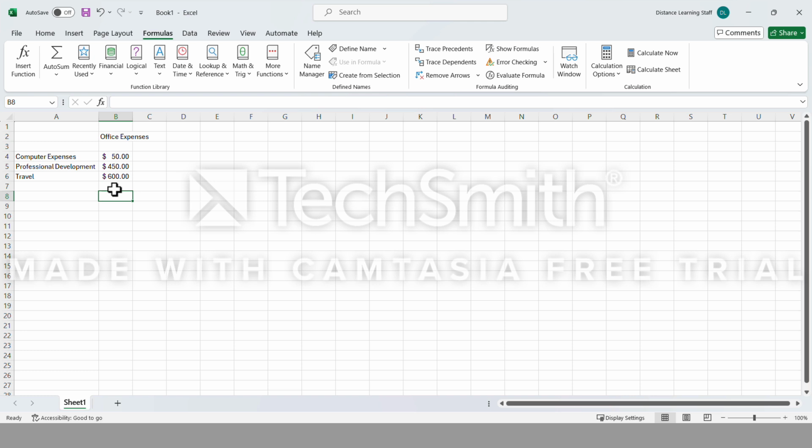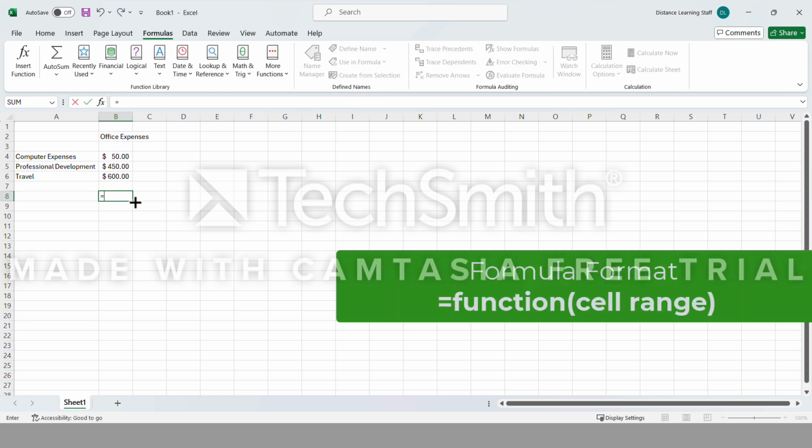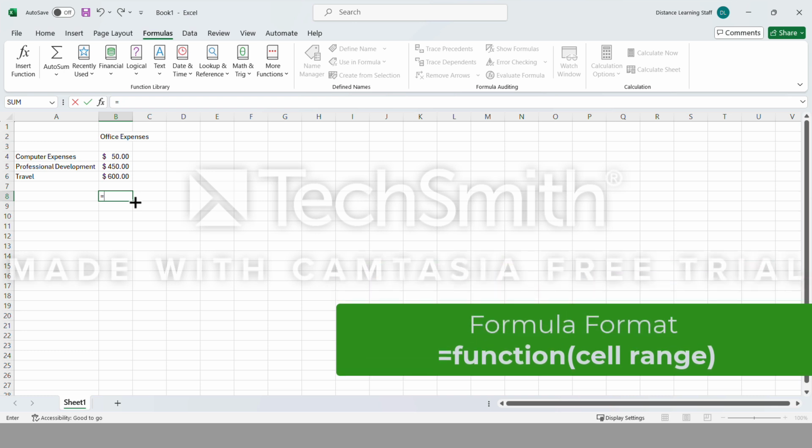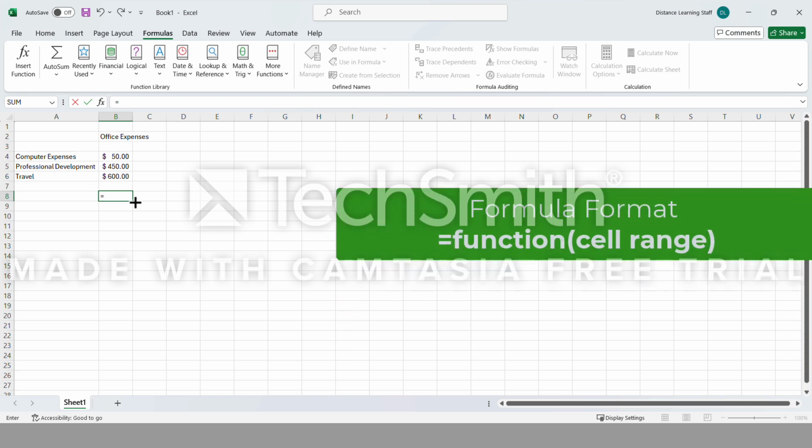The other option to add the formula here would be, and it's probably better to learn to do this manually, to insert here the equal sign, because all formulas in Excel start with the equal sign. And you typically have a formula which contains that equal sign. It has a function like the list that we showed a moment ago, and then the range for what it should be calculating. So in this case, we can do SUM.